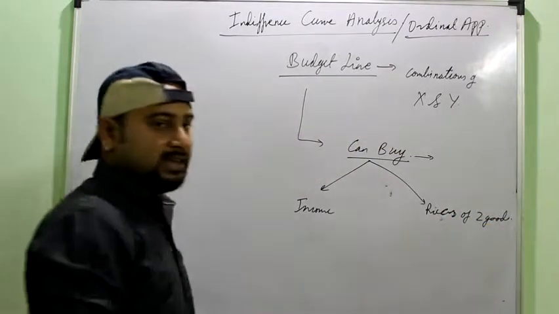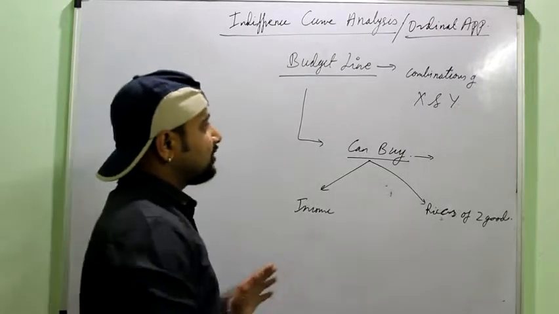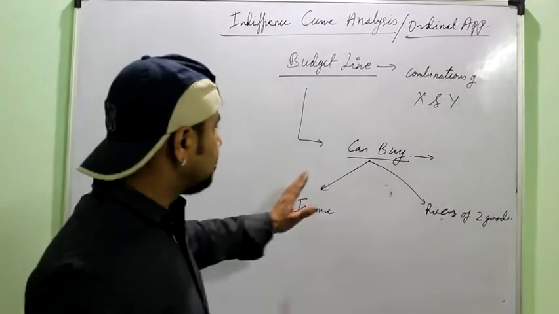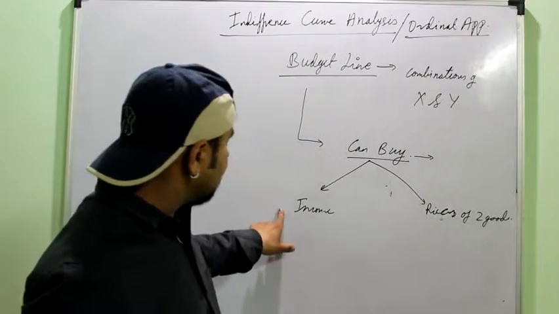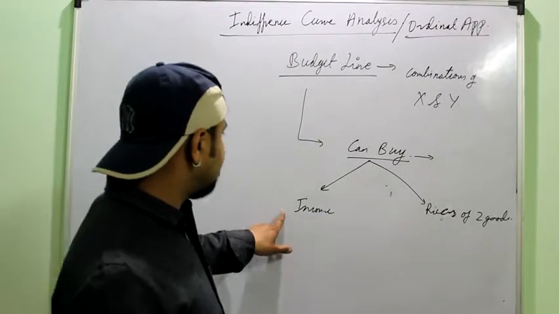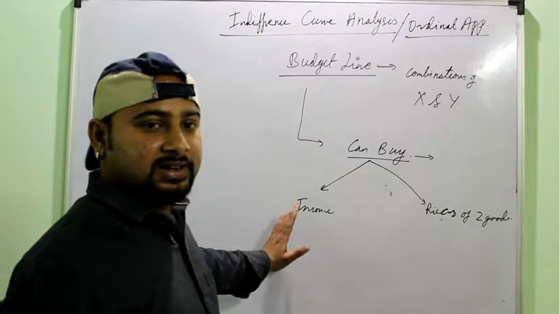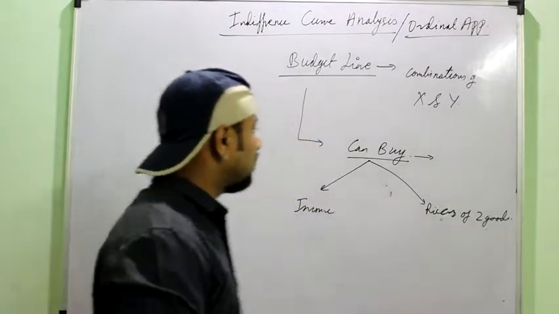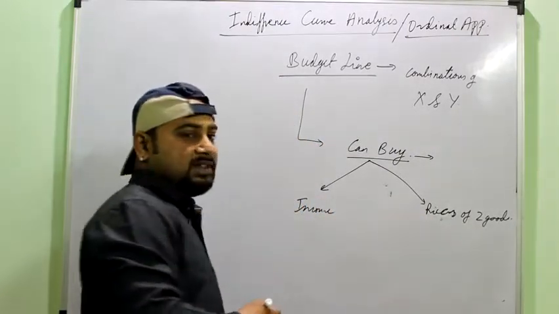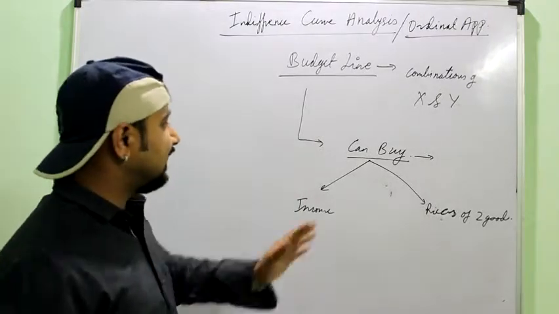Just understand, like the indifference curve, it is also a representation of the various combinations of two goods, but it represents those combinations which the consumer can buy with his given income and the prices of the two goods. Or you can simply say it represents the budget of the consumer, how much money he can spend.